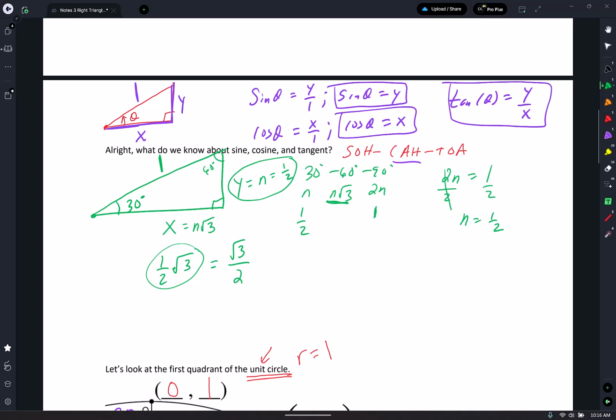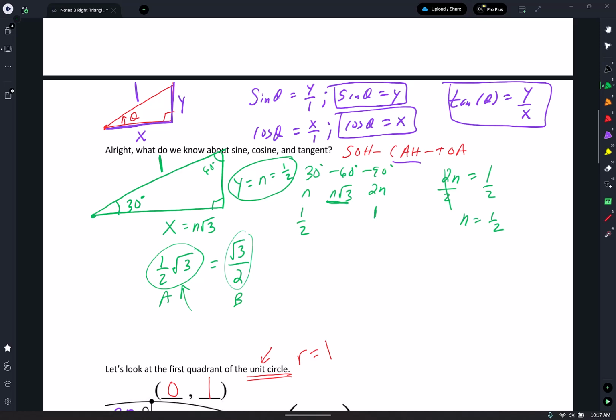But if you want to write it 1/2 with a square root of 3 on the side, that is perfectly fine. UH writes it like that. I like to write it like this. Which one do you like better? A or B? It's okay. You don't have to have my preferences if you like A better. The University of Houston quizzes, when you take your UH quizzes, is going to have it like that. Oh, you like A better? Okay. Do you like B better? Yes.